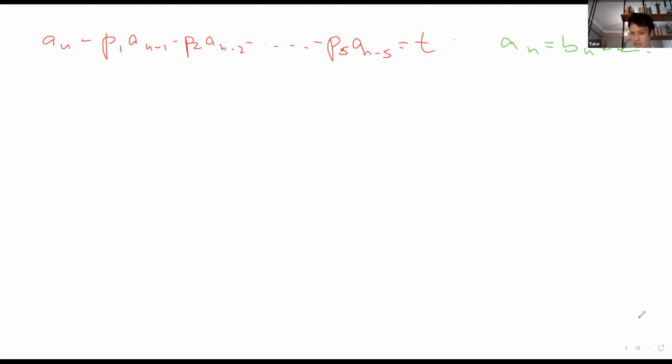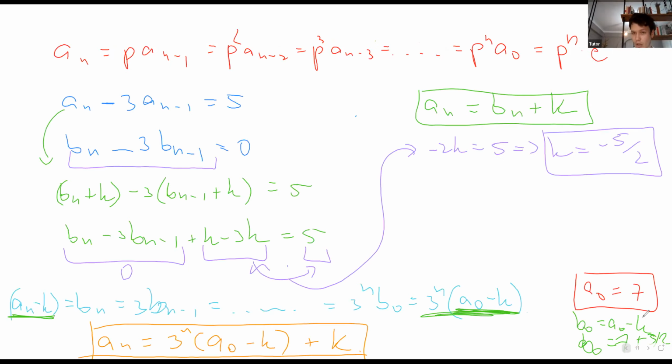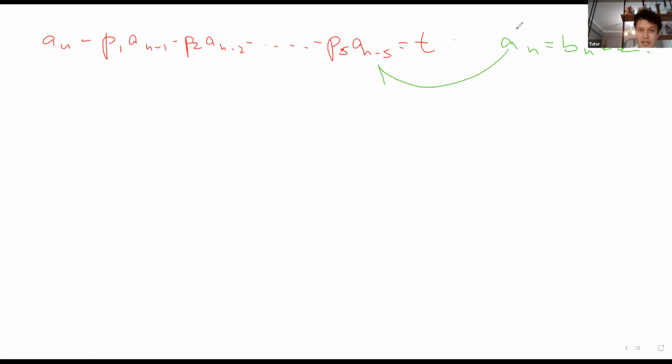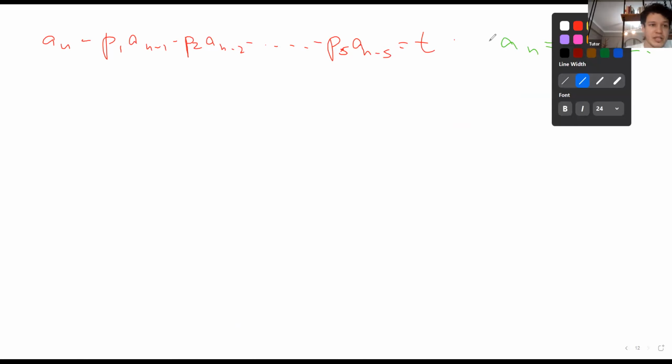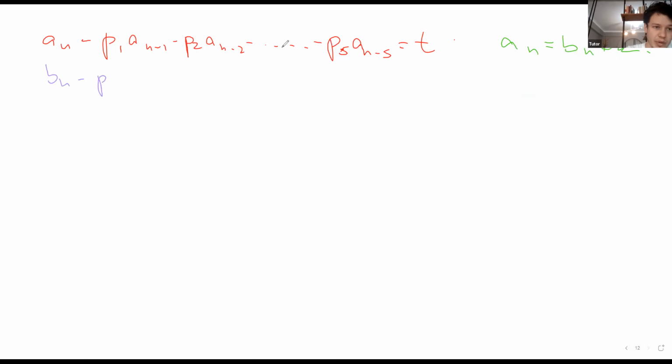So what is this shift k that I needed to compute? Well, you just plug in An, you plug this in everywhere, in here and in here. So what do we get if we were to do that? Remember, my goal is I want to get a nice sequence, right? So what is the nice sequence? Well, the nice sequence is I want to get this sequence Bn minus P1 Bn minus 1 minus P2 Bn minus 2 minus Ps Bn minus s equals 0.